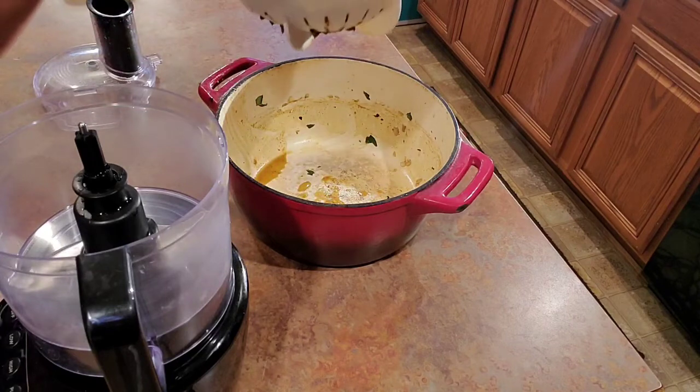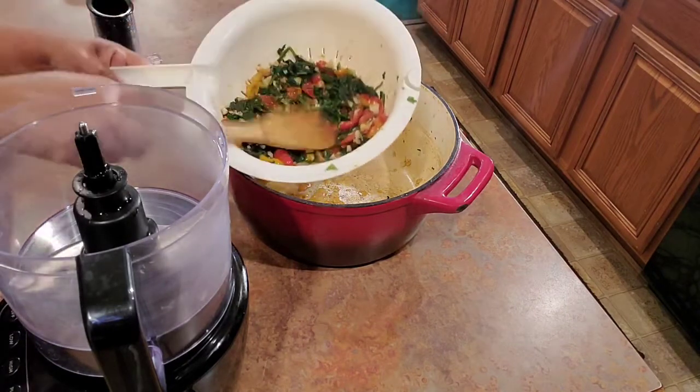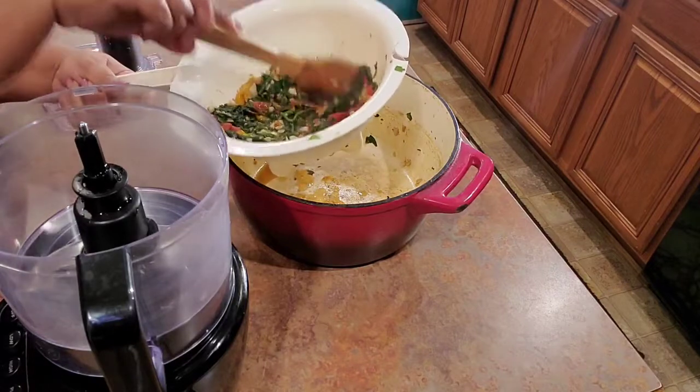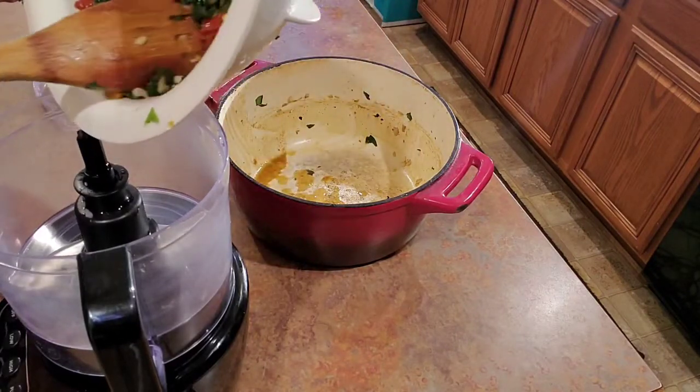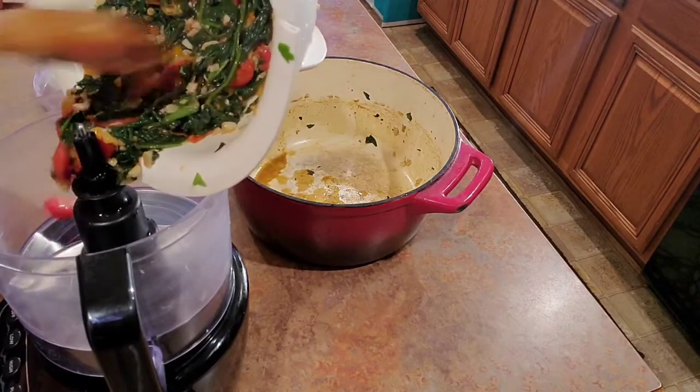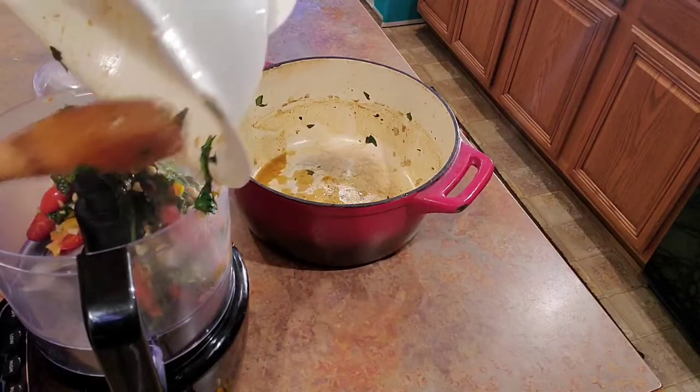Okay. So, I'm going to take that spinach and tomato mixture, and I'm going to just drop it down into my food processor. I'm going to pulse it a little bit because I want it to turn into like a spread. So that's what you see me doing right here.